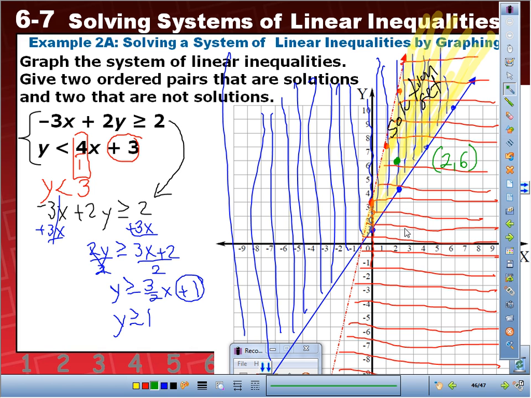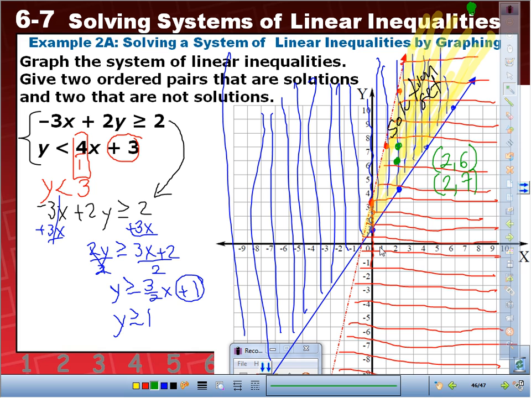So with that said, let's see. What's your ordered pair, Emily? Emily says 2, 7, and everybody look up. Is 2, 7 part of that solution set? Yes, 2, 7. Let's see, someone else. Go ahead, Marco. 8, 16, which is way up here. Is that part of the solution set? Yes, because it continues going. Maddie, what other?